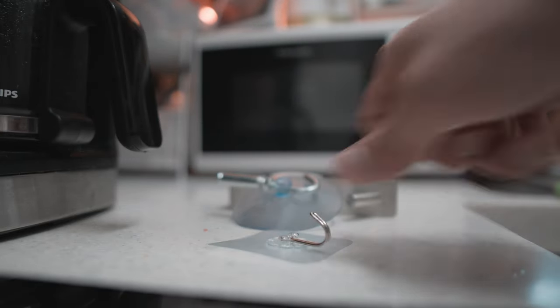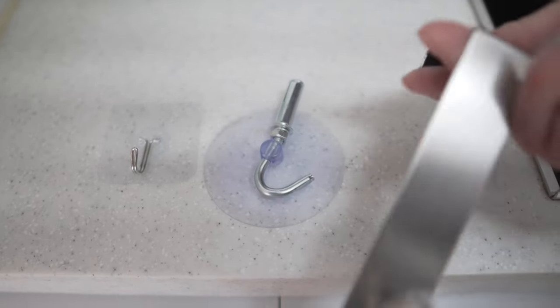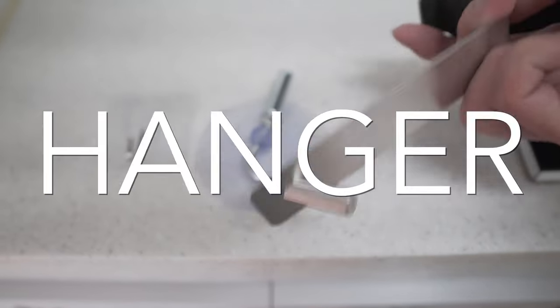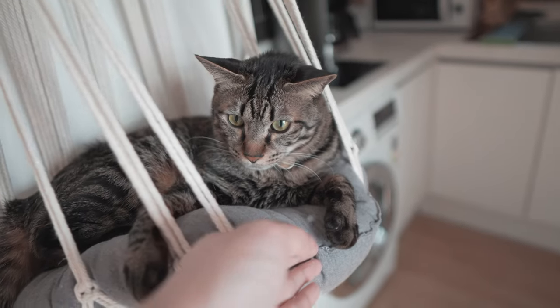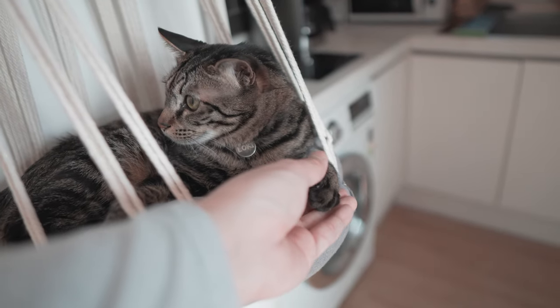First, you can hang them up using stick-on hangers — I would make sure that they're pretty heavy-duty sticky hangers. As long as it supports a few kilograms more than your cat's weight, it should be okay. Another way to hang up the lounge is using door hangers. If you have strong doors around, it can be easily hung up on any type of sturdy door. Again, just make sure it's sturdy enough to hold up a few kilograms, or however much your cats weigh.